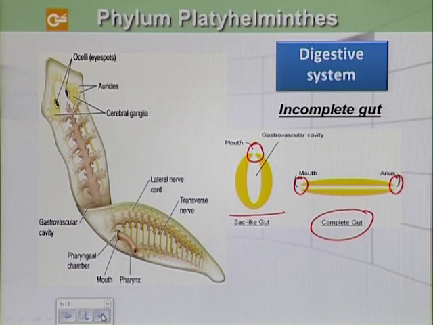So how do they take in their food? They take in their food by muscular contraction in the upper end of the gut, which creates a strong sucking force, and with this the flatworms ingest their food, then tear it apart into smaller bits, and the gut is branched, as we can see here the branching of the gut.